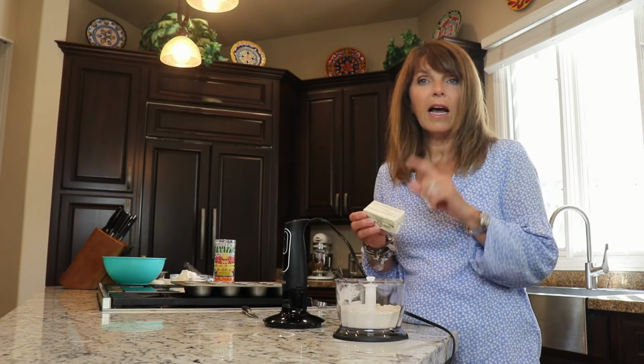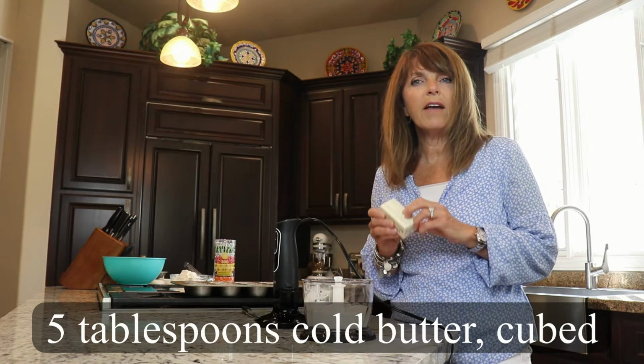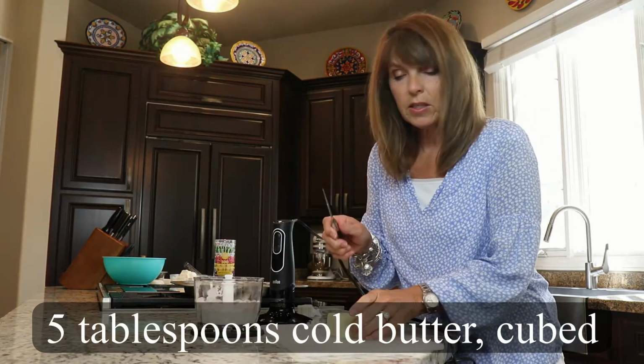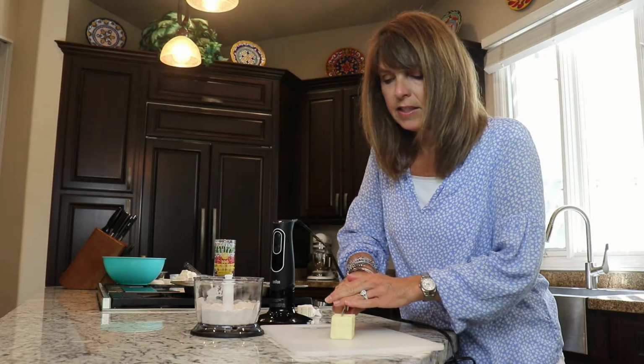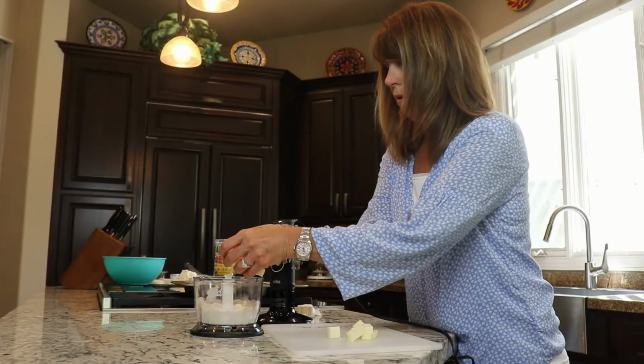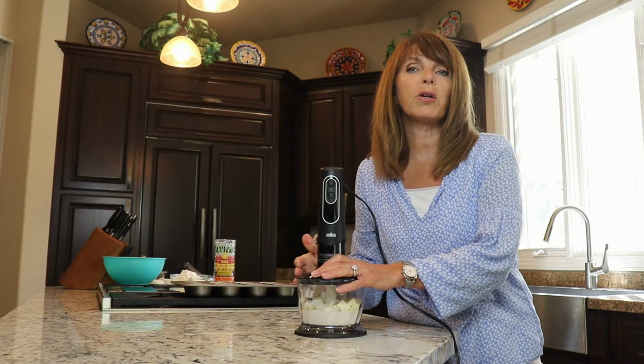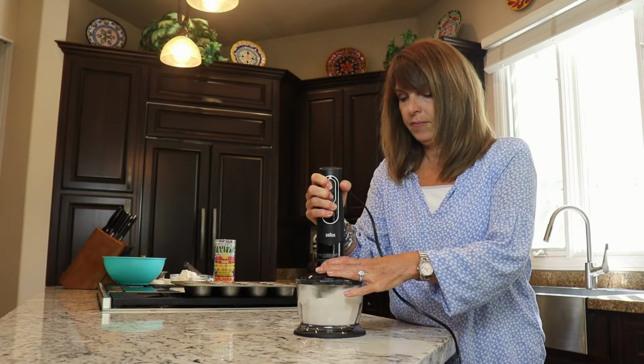And then I'm going to add some butter. I want my butter to be cold, and I'm going to use 5 tablespoons. To help my food processor out, I'm just going to go ahead and cut this into some cubes. If you don't have a food processor, you can certainly cut your butter in with a pastry cutter.